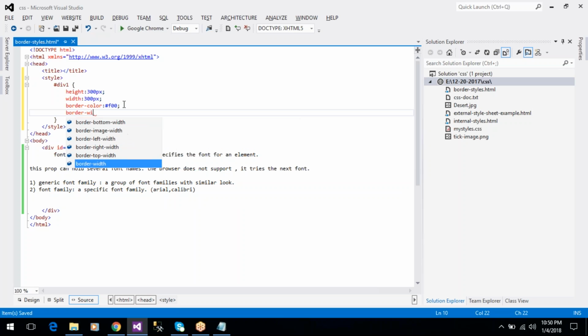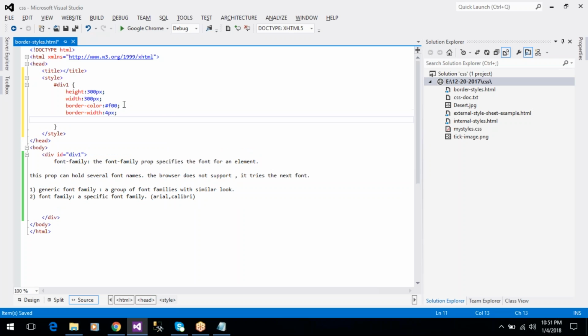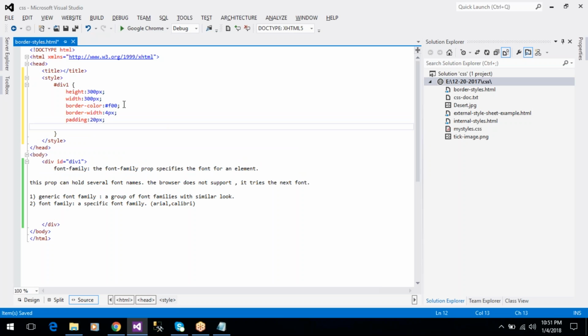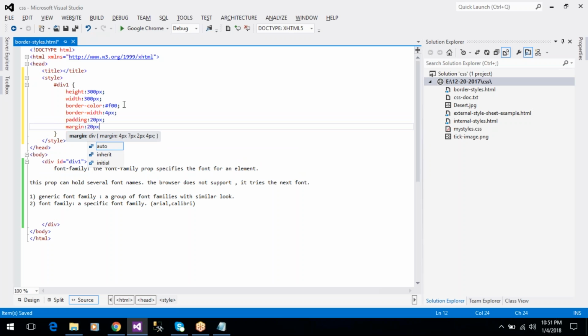So border width just 4 pixels. Next, padding 20 pixels. Next, margin also 20 pixels.